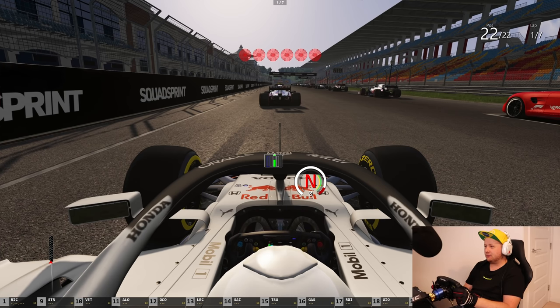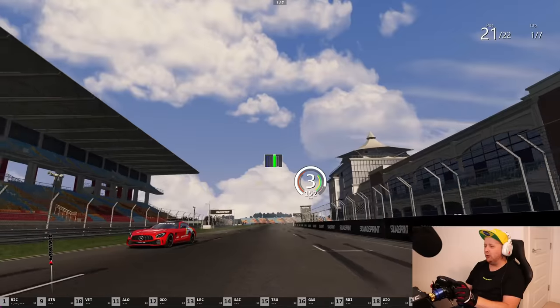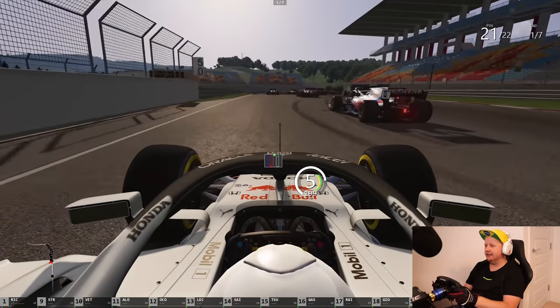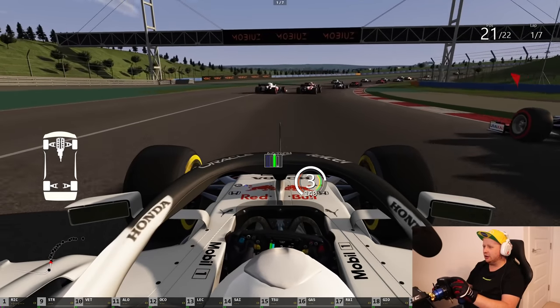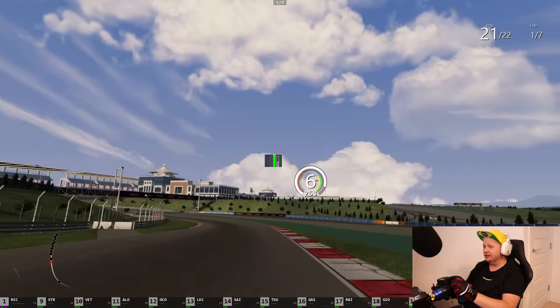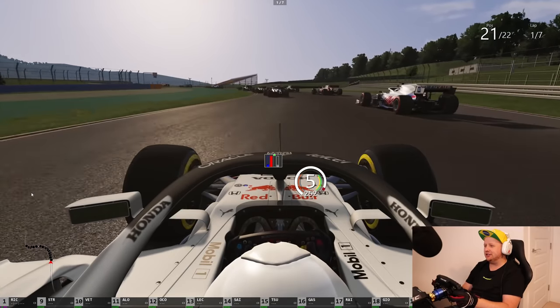Here we go. Let's have a clean start this time. I'm actually going to use my brain at turn one for a change. Not get distracted by safety cars and the like. Nice and calm into turn one. A few people cutting the corner into there, which is interesting. I got glued to the Haas for the second time. We are through turn one. How long will it take for us to catch the safety car? That is the question.